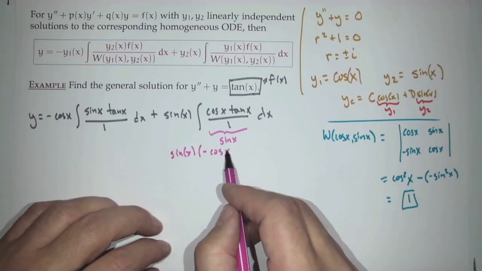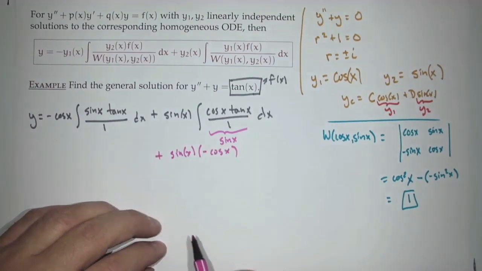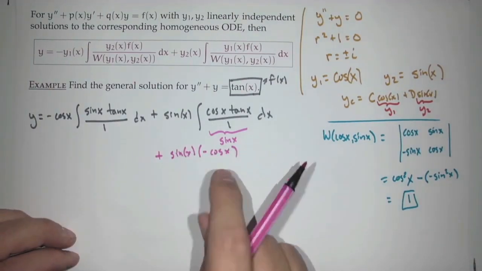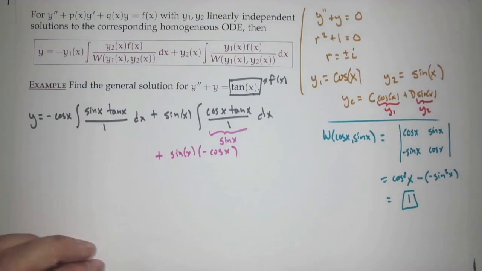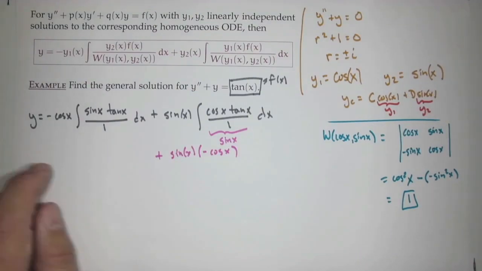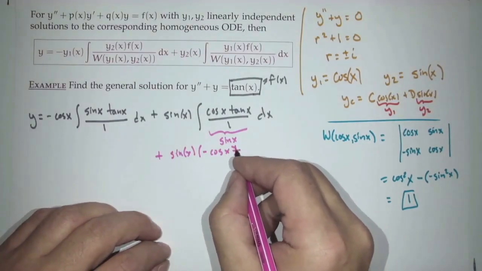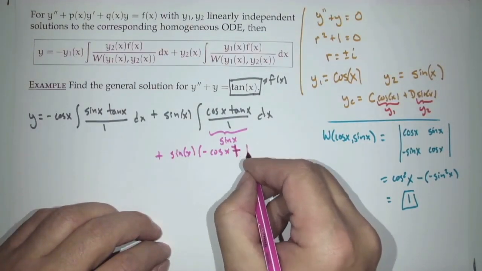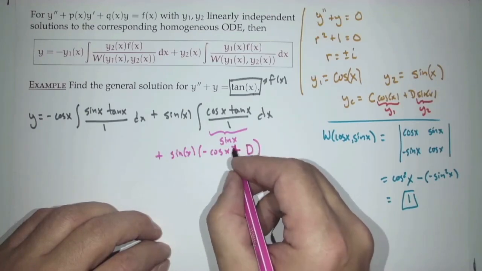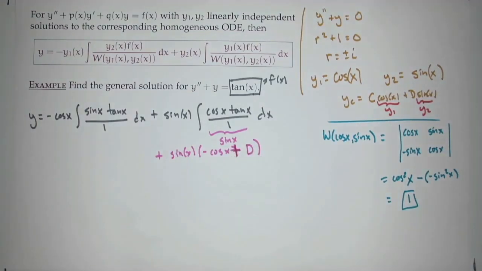Okay, so that wasn't so bad. That was pretty straightforward. We're halfway done. Oh, wait a second. Hold on. We forgot something. Plus c. So let's put our plus. And for some strange reason, I'm going to put the letter d here. But again, it's just a constant. We'll come back to why I put that letter d. Because I do want to talk about what that constant means and whether or not we need it. And we'll get to that conversation as we get towards the end.